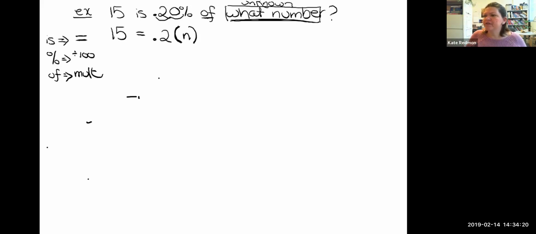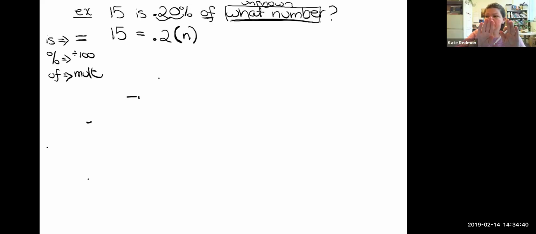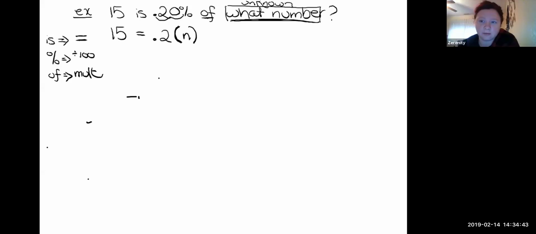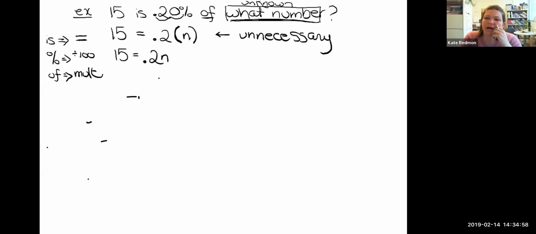Now, I hope that this right-hand side of the equation looks a little funny to you, not because it's wrong, it's totally right. 0.2 times n can be written that way. But most mathematicians don't write it that way. You know how lazy we are. We never write a symbol we don't need to. And we know that if you want to multiply together a number and a letter, you do it by just shoving them together real tight. So I would probably have written it just like this. Now I'm going to leave this step here because a lot of students need to see it to understand where my next step came from. But a mathematician would go straight to this bottom line that I have written out. 15 is 0.2n.